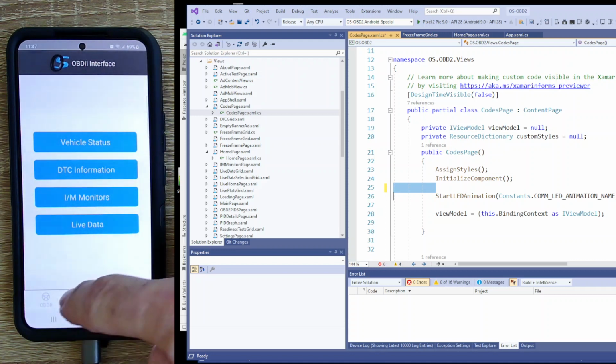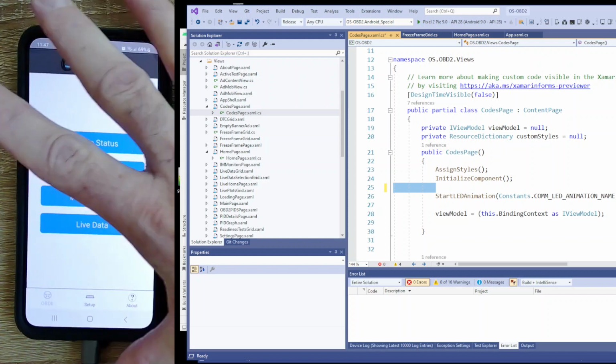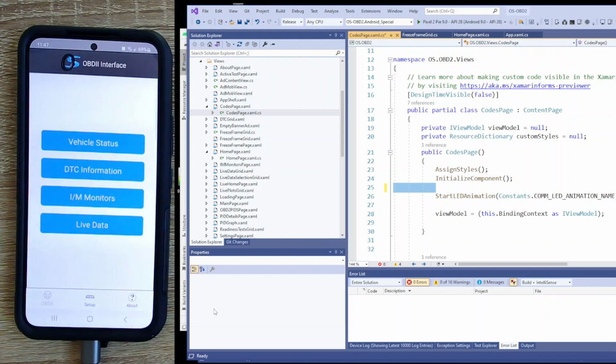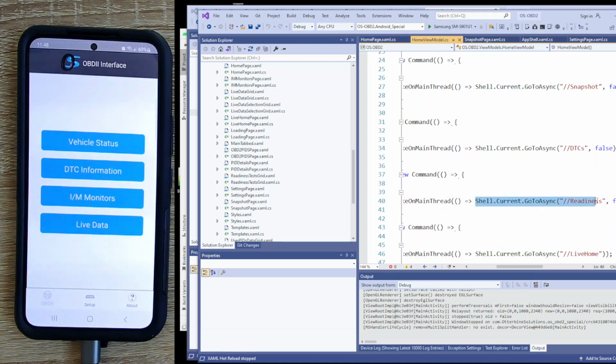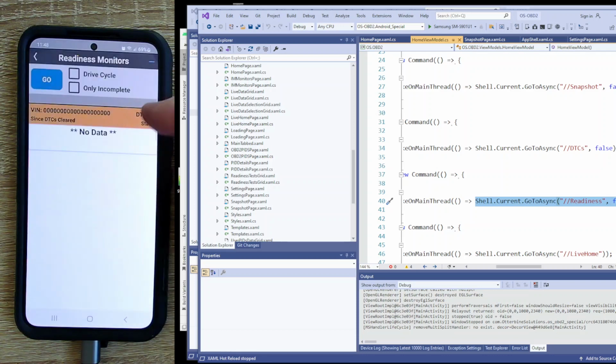Like you saw before, this app shell, which one do I have up? The app shell that I took out from the original, that used these commands. When it would spawn off right here, what I have highlighted, when you call this readiness, which is actually this monitors page, it would instantiate the page, and I could never verify that the framework, the shell framework, whatever it is, was disposing it.